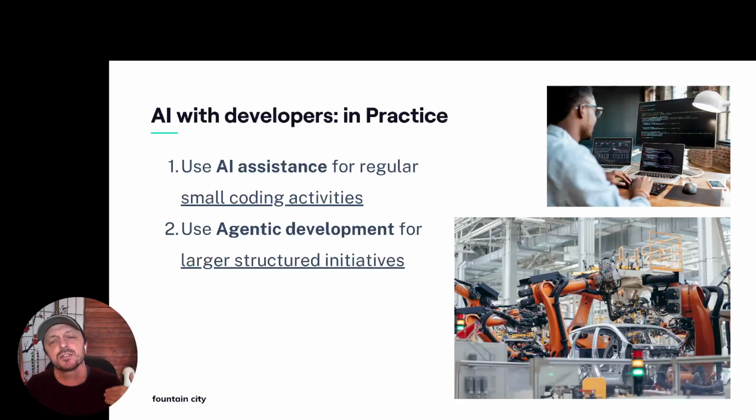Okay, so I already kind of talked about this, the perception difference. AI assistance is you're using the AI to help you speed up. Agentic development is more like a car factory where all the robots are building the car and you're up in the little control tower, monitoring, optimizing, figuring out how to code the brains of these little agents, solving problems when they don't work well together, and so forth. You still need software engineering, but it's a different kind of approach.